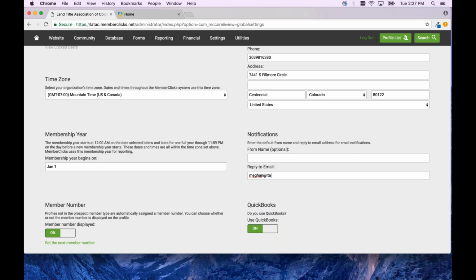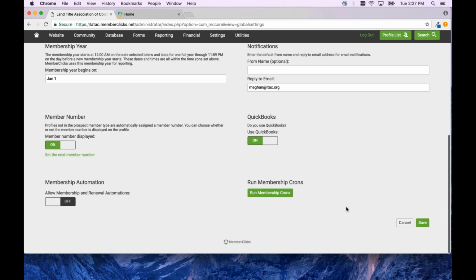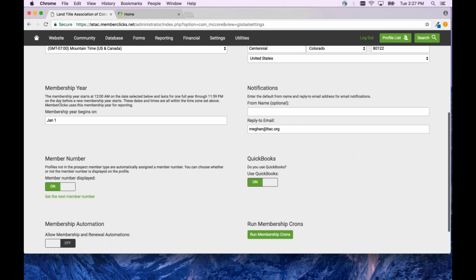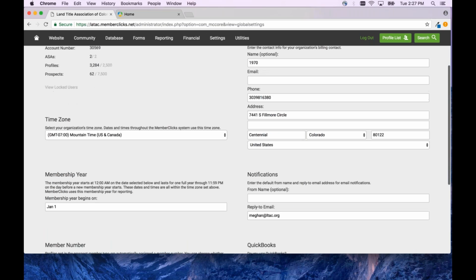So I've got... How many email addresses are they allowed to have, Adrian? How many email addresses are you allowed to have? What do you mean? Well, because aren't they setting up email in your system as well? So you can have up to 15. Okay. So Megan, the other option would be to create email accounts like membership at LTAC and education. Well, you have that one account that's just assoc at LTAC. And you can do that too.